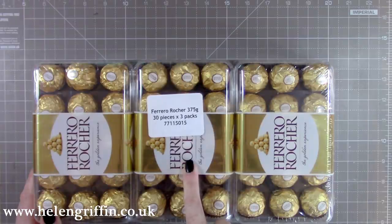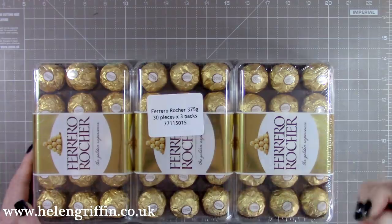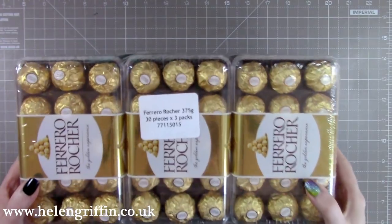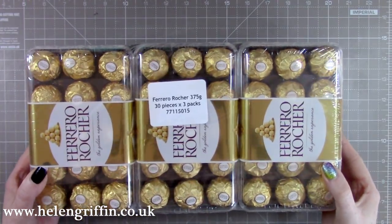These are from Amazon and if you like Ferrero Rochers, they have a 50% off deal at the moment, so these only cost me £16.12, which is half the price. There'll be a link down below. I don't know how long they're going to be on the special deal, so I would pause this video and get yours ASAP, and then come back.